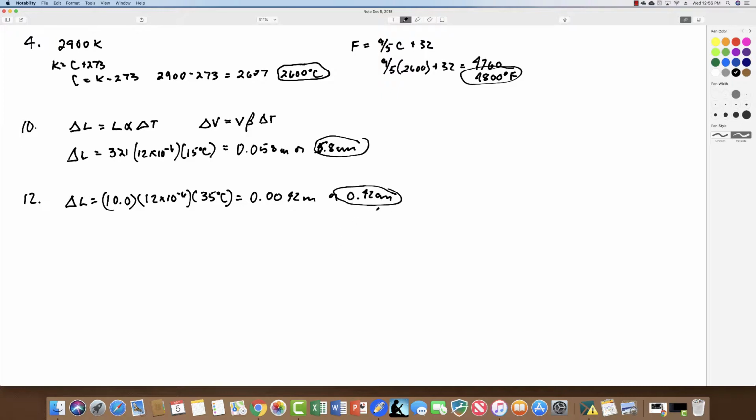To be safe, they might put 0.6 or 0.75 just to be safe. 0.5 would be cutting it pretty close as far as a distance. A 5 millimeter gap between rails would be pretty close.